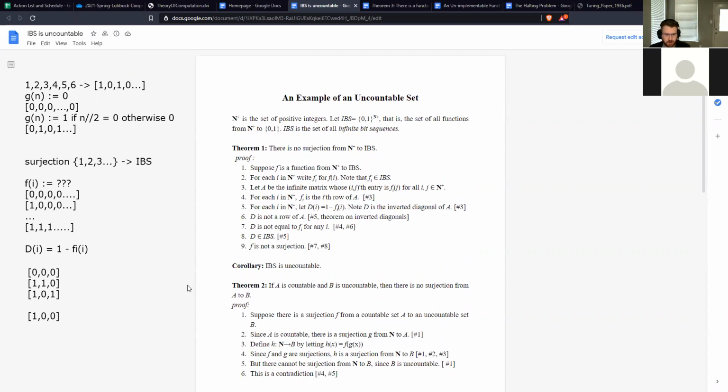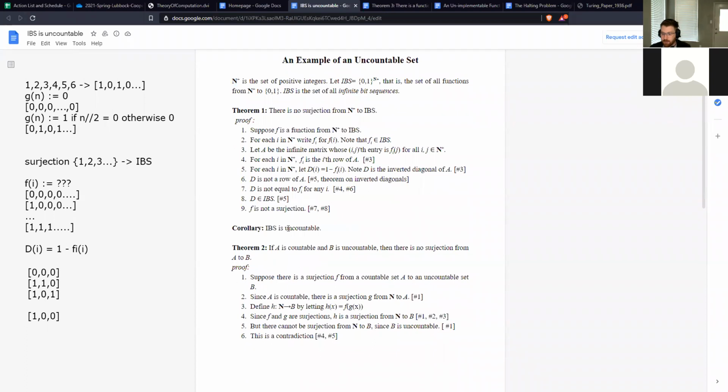When we did this for the reals, I asked what that meant. The answer is that the real numbers are uncountably infinite. The natural numbers are countably infinite. You can always fit them into the infinite hotel. You can't do that with the real numbers. Well, we just did the same proof for something else, the set of all infinite bit sequences. So if there's no surjection from a countably infinite set to another set, then it must be uncountable.